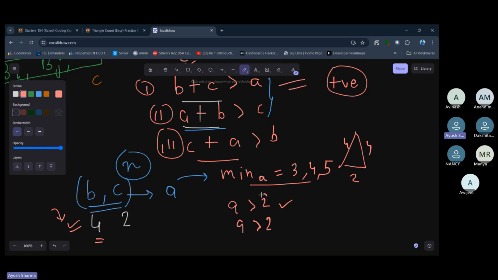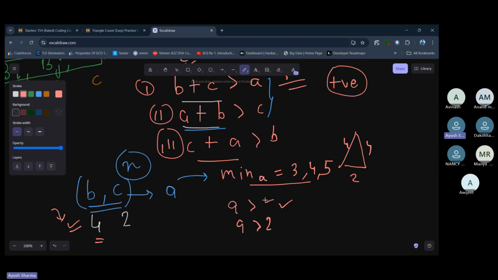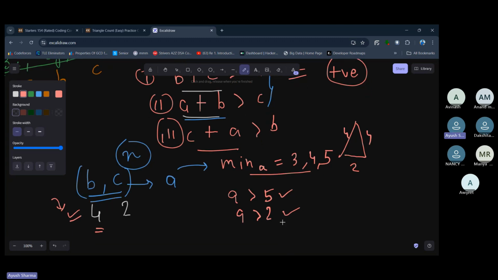I have been taking 2 here. मतलब ये 2 नहीं होगा. Like I have to compare with A, right? This is 5. No matter. मतलब ये obviously true है, but ठीक है. I was making a mistake. So C plus A, what is C plus A? C plus A is going to be 5 plus 2, 7. 7 is greater than 4. Yes. 5 पे भी ये वैल्यू सेटिस्फाई हो रही है. Let's see on 6.